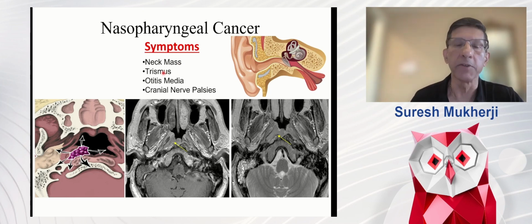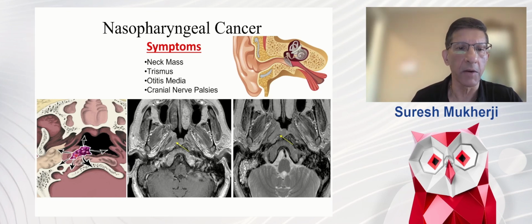It can also be due to trismus. And the trismus is typically due to when you have a nasopharyngeal carcinoma here arising in the fossa of Rosenmüller, it can extend laterally through the sinus of Morgagni. And if it continues to extend, it can actually involve the muscles of mastication. And we'll show this a little bit later when we talk about staging.